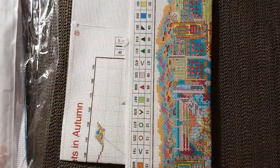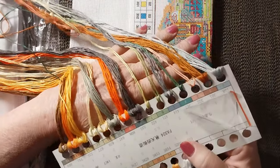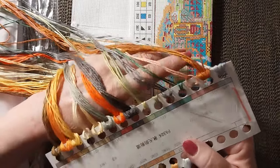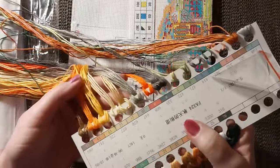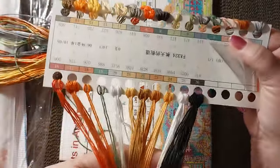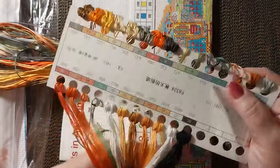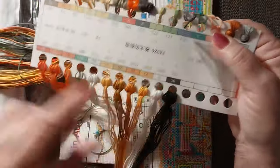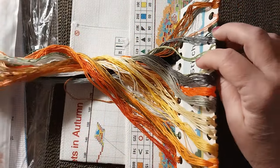It does come with two needles, and on the lovely thread card with all the information. But look at those fall colors — we have grays, a rusty orange, kind of a salmon color, green, kind of a gray, yellows, yellow-orange. Not too much green in it — maybe five colors in greens. But the rest are all in autumn colors. There's your B5200 and your 310 black, but just beautiful colors that are really going to make this thing pop.